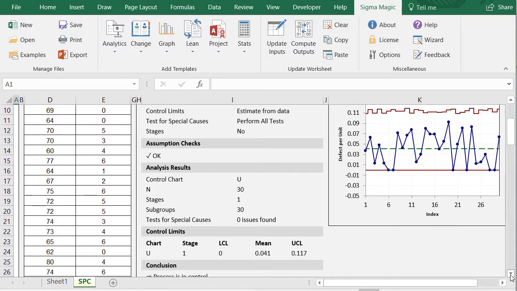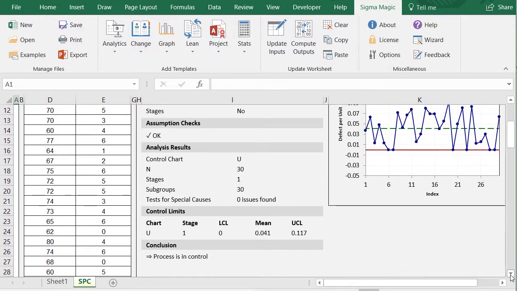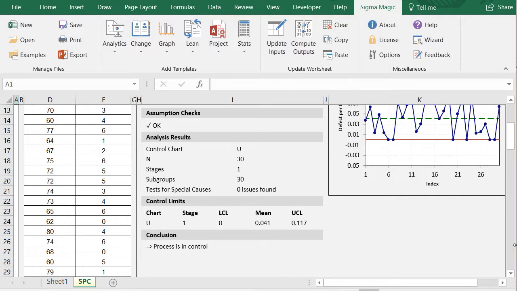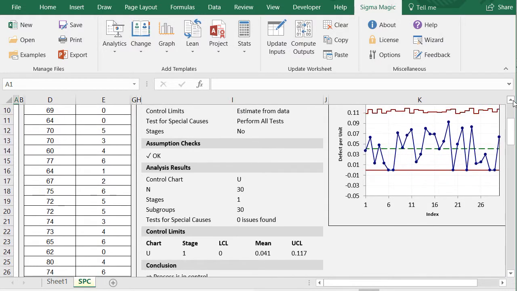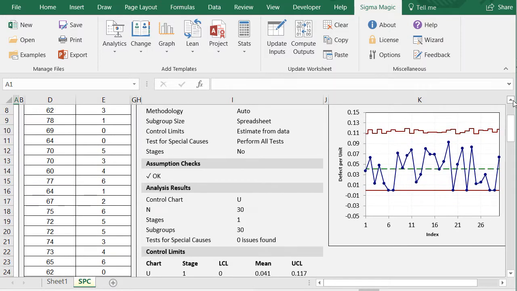The lower and upper control limits are estimated from the Poisson distribution. Note that the control limits are not necessarily constant since the subgroup size is varying. The short-term standard deviation of the process is also varying, thus impacting the control limits. If any control chart tests had failed, they would be indicated in the Notes section, and a red dot would also be placed on the control charts in the Graph section.